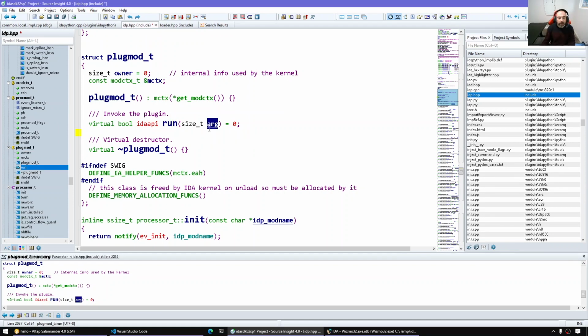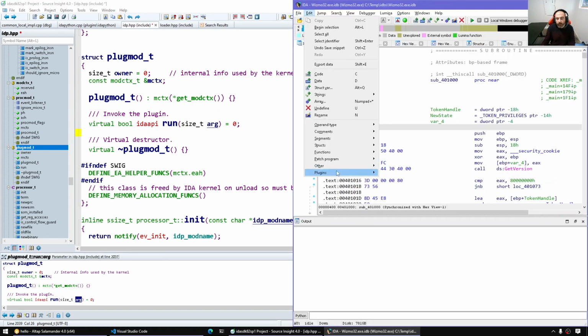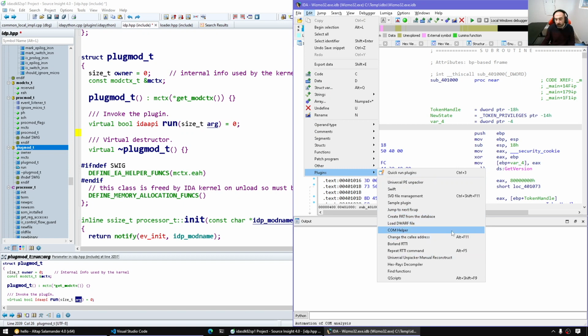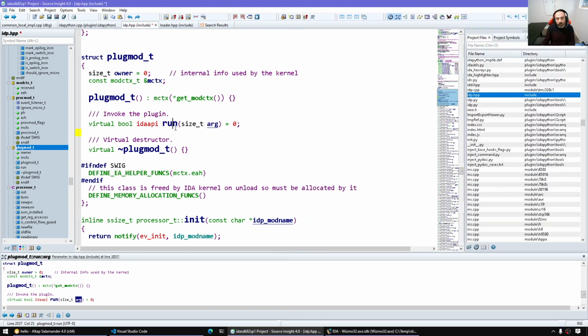Now the run argument, you might be wondering, where does the argument value come from? So if we go to the menu and select any of those and click, the run method will be invoked. But when the run method is invoked, arg will have a default value of 0. So if 0 is passed, we can assume that it's being invoked from the menu.